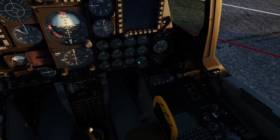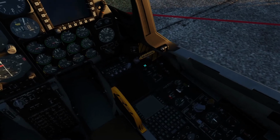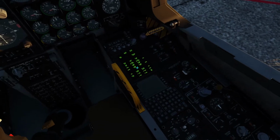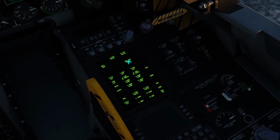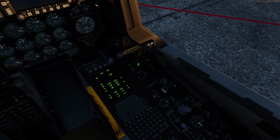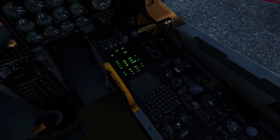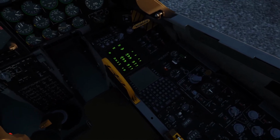All right, so to start the plane, I'm just going to go through the sequence pretty quickly. Not a full checklist, but it's the minimum to get everything started. So we're going to turn our battery power on, and essentially we're trying to turn off all of these caution lights that are telling us that the system isn't ready. So battery, then we go to inverter standby, and that brings up some of the AC powered systems. And right away I'm going to bring up our navigation system, our control display unit, because this is the navigation system. I'm still trying to learn this. It's pretty complicated.